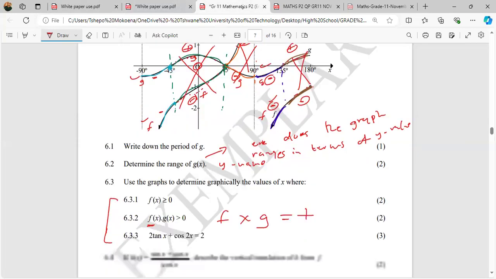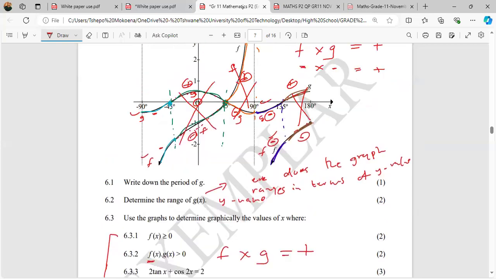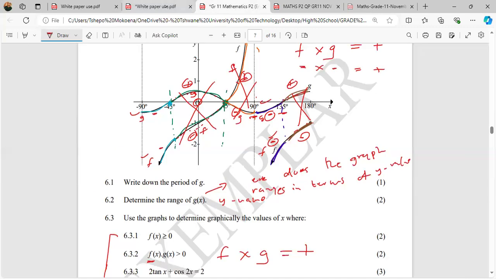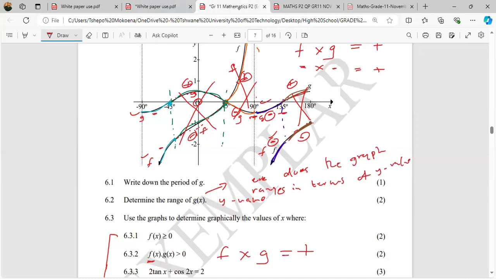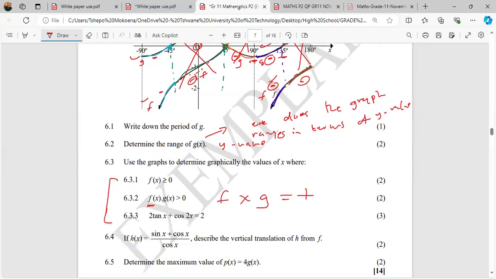And therefore, what is another solution? And another solution, it's going to be here between 135 degrees and 90 degrees here and there. Purple part. However, it is less than 135 degrees, but greater than what? Let me see. Again, greater than 90 degrees. And then we answered the question. That's how we go about for 6.3.2.